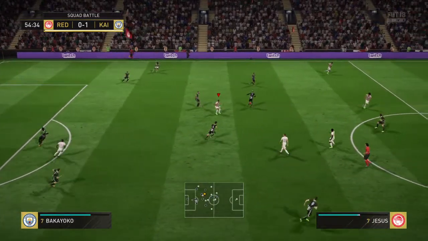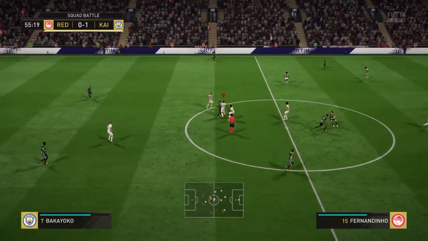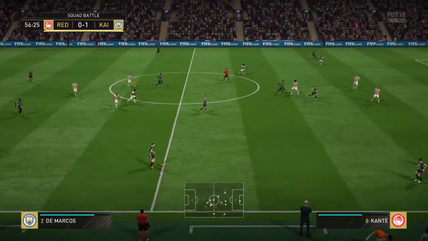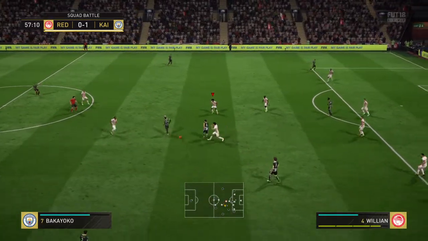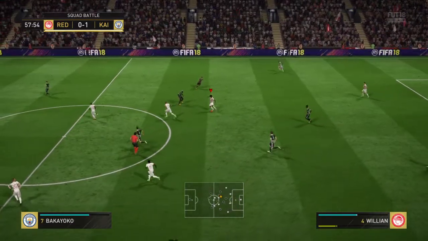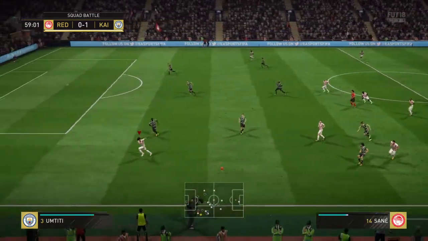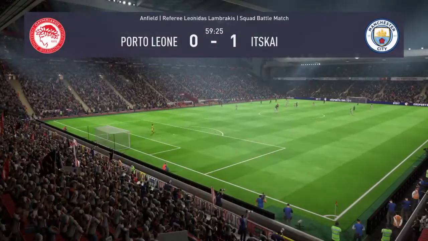Gabriel Jesus. Coutinho. It's Isco. Here's Isco. Bakayoko. It's Isco. On the attack here. That's a good spot by the defender. Nicolas Otamendi. Trying to widen the approach play here.